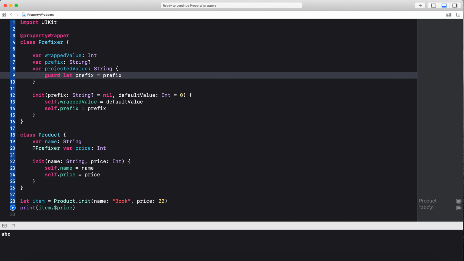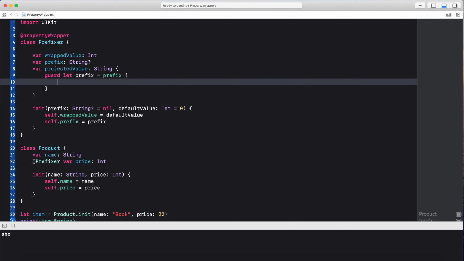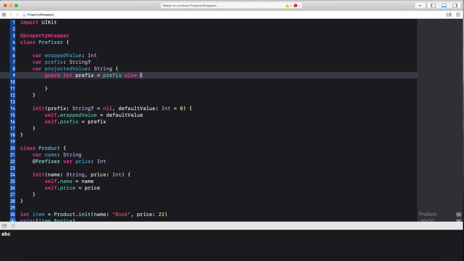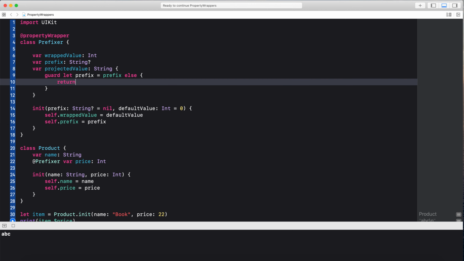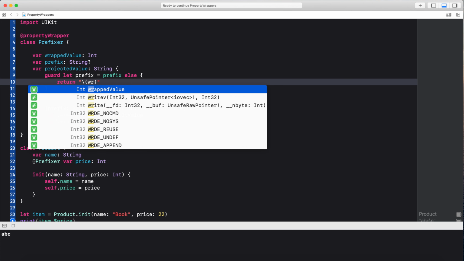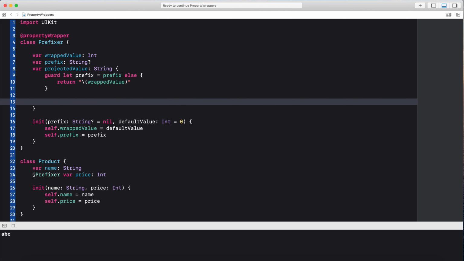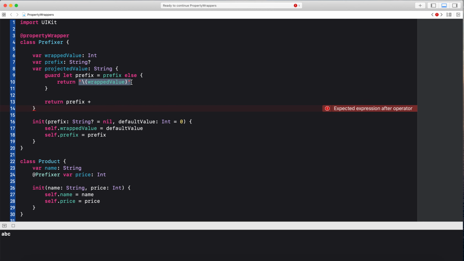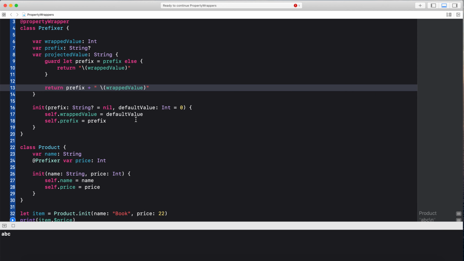So if prefix is nil, then I will simply return the price value, and if it's not nil, I will append the prefix before the price value, which is wrappedValue. I'll just add a space and we are good to go.